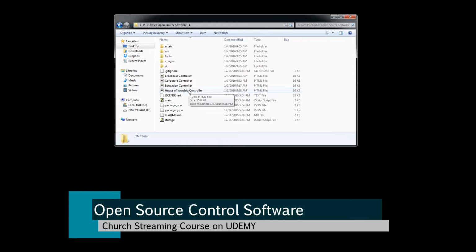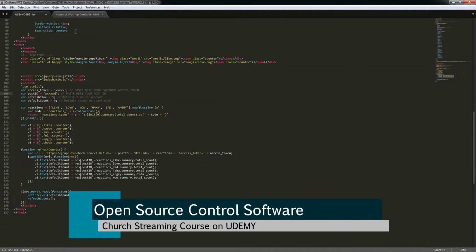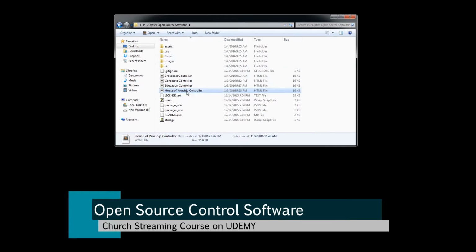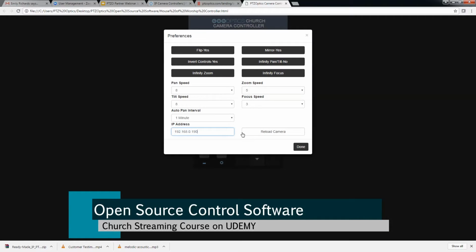Now, one of the first things you'll see here, so if I double click this, it looks like this because it is open source control software. Okay, so this is not for just anybody, but if I open it with Google Chrome, what do I get? I get the church control software. That's it. And this is network-based control, so once you've gotten the camera on your network, you do need to get the IP address of it and put it in here. That's how it knows which camera.